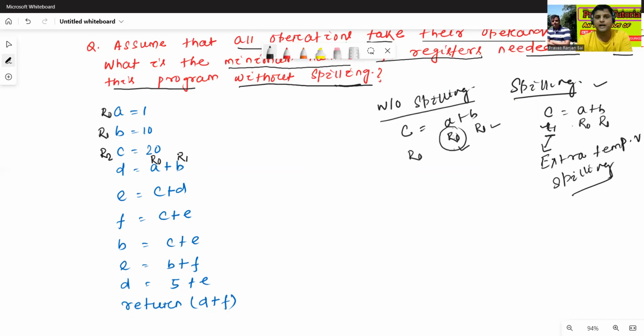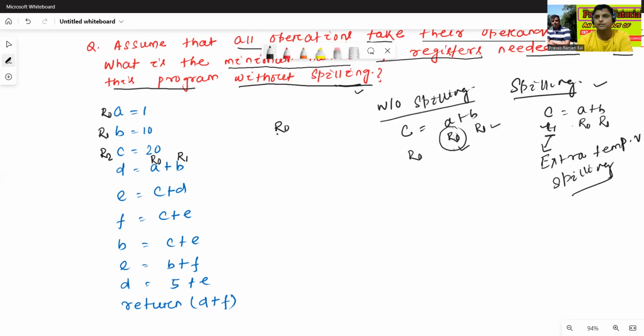After adding R0 and R1, we store the result in D. Which register will we use? Since the concept here is without spilling, we'll try to manage within R0, R1, R2. If there is no option, meaning all registers are live, we can add one more register.